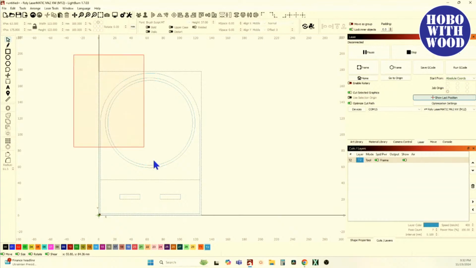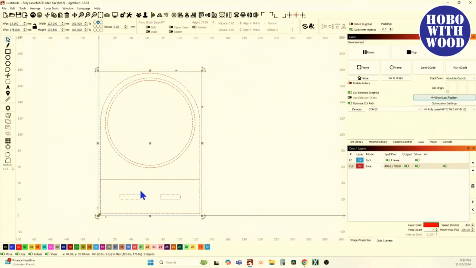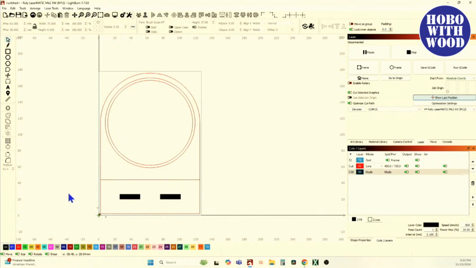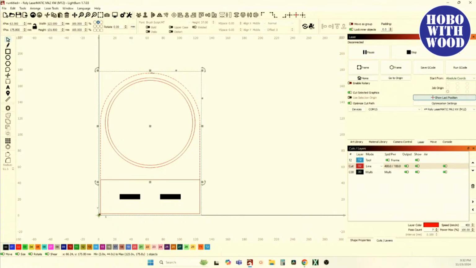Now that's going to stay on the toolpath. So I'm going to select all of that, deselect the outer piece, and put everything on a cut path. In fact, I'm even going to put these on a different path. I'm going to put them there. Oh, you know what I forgot to do? I forgot to put tabs on here. That's okay. I'm going to come back up here to this.